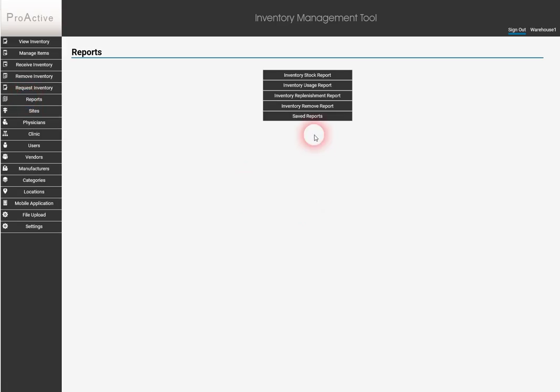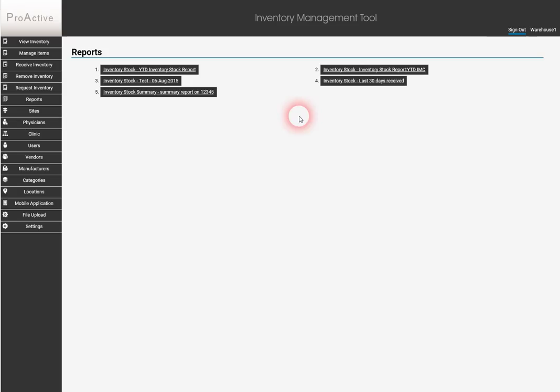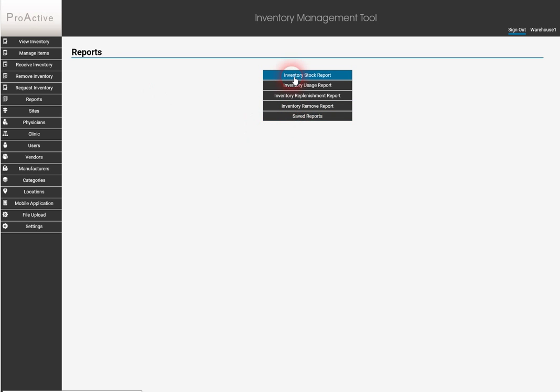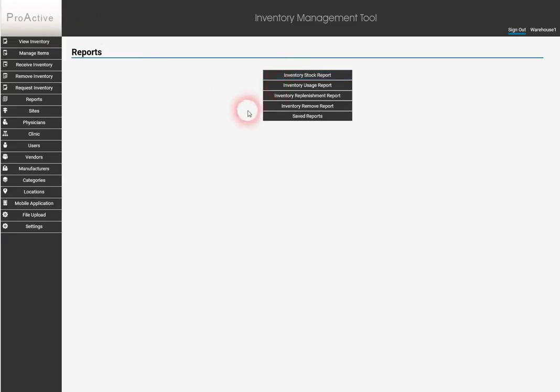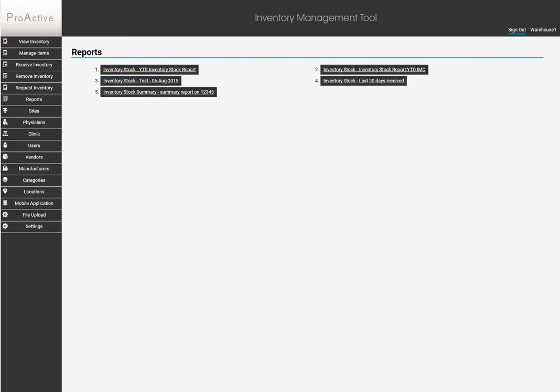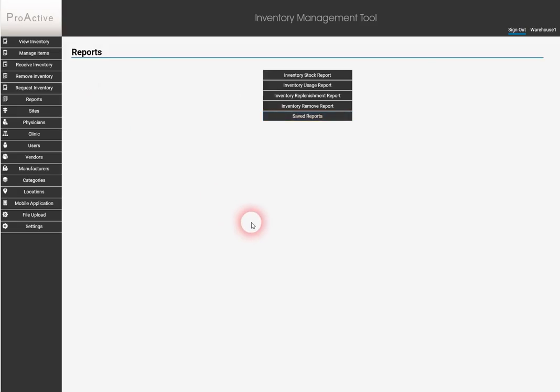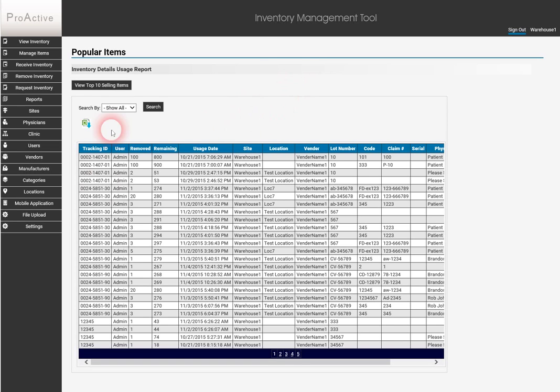We have reports, and in this section you can see we have saved reports. We do have the ability to create your own custom reports by opening up individual reports and setting filters in those reports, and then saving the stored filter values. When you do that, it creates custom reports in here, so you get your own pre-filtered data the way you want. That last bit here was a browser issue that can occasionally happen, depending on the browser you use.